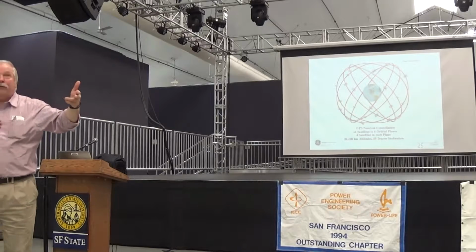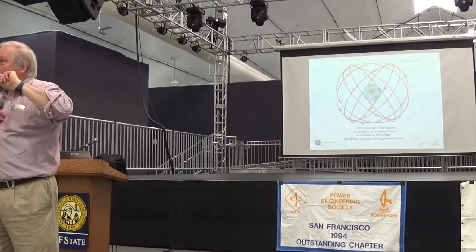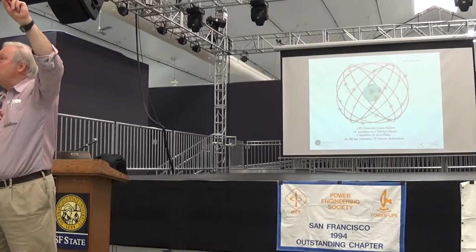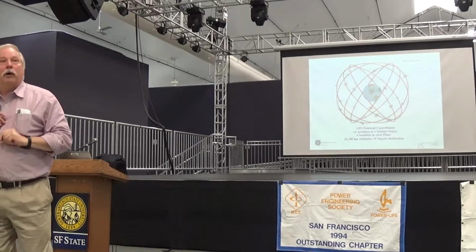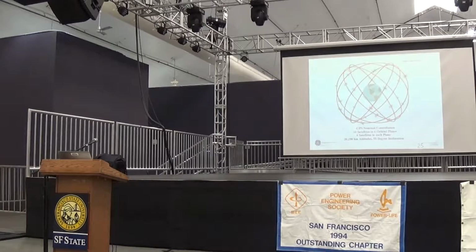Now, this is where the Americans came in, and they said, well, gee, this is interesting. If we can tell where the satellite is by looking at the Doppler shift, what if we knew where the satellites were? We could figure out where we are. And so this was the origin of GPS, applying what was learned from tracking Sputnik to developing a satellite system here on Earth.